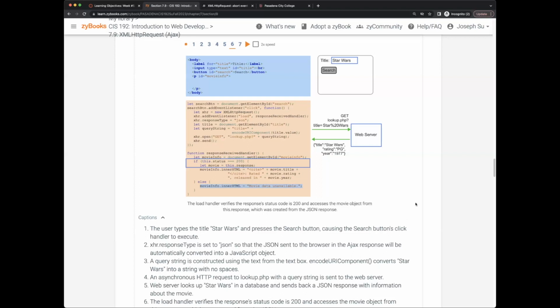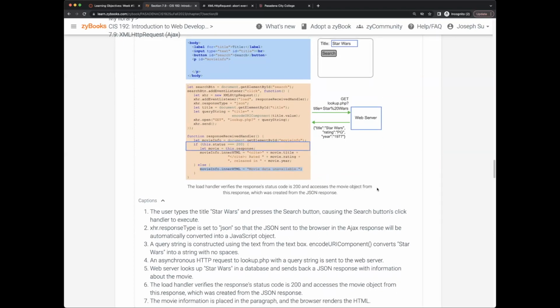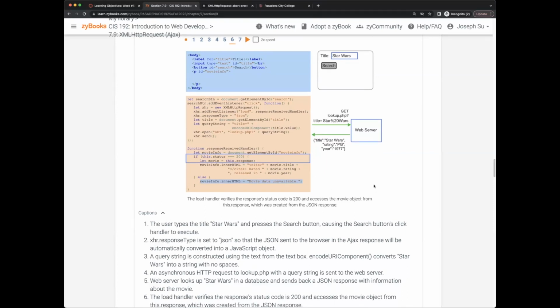Any questions so far? So if the payload is successful, I assume the ETag is also updated, and then you could know whether you need to cache or not. What do you mean by cache?